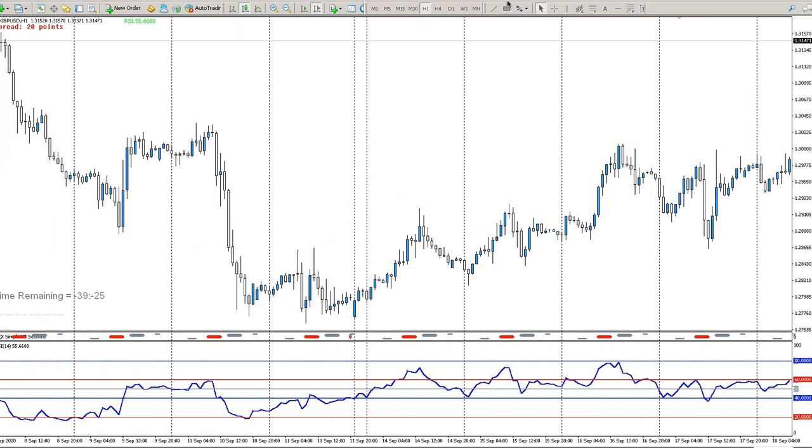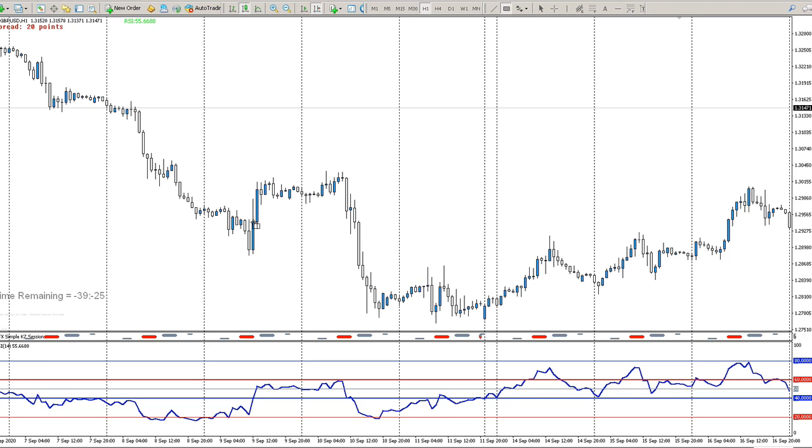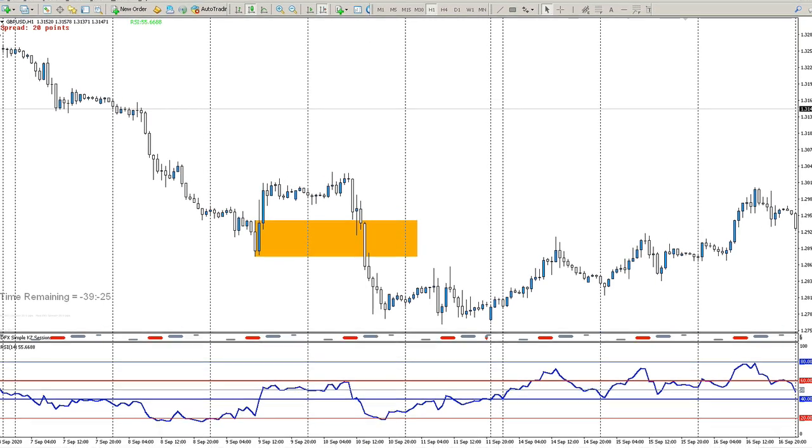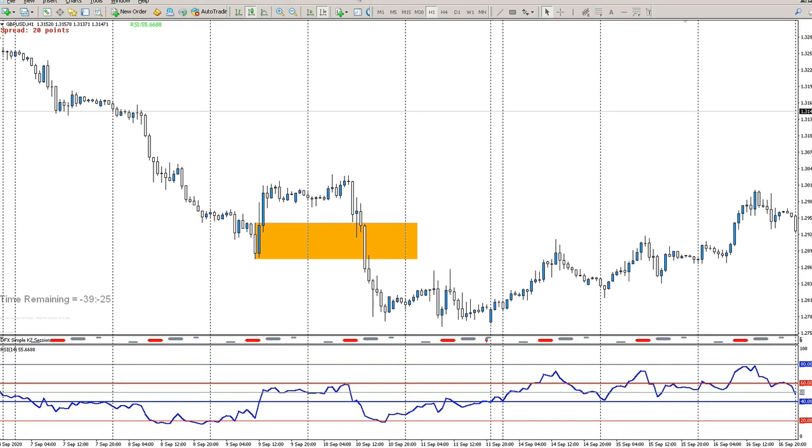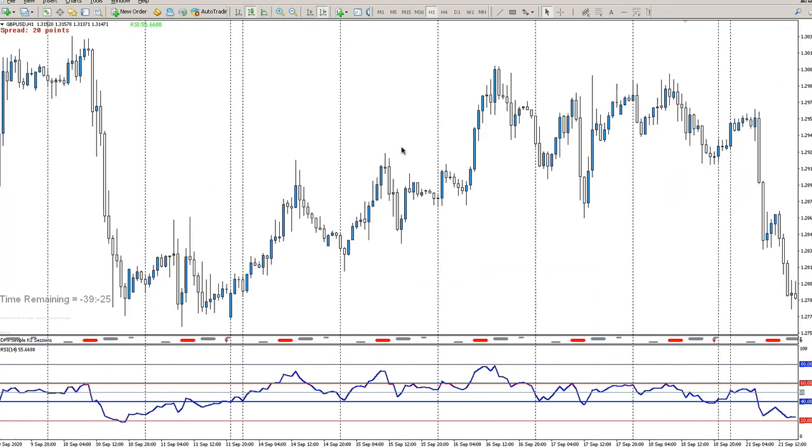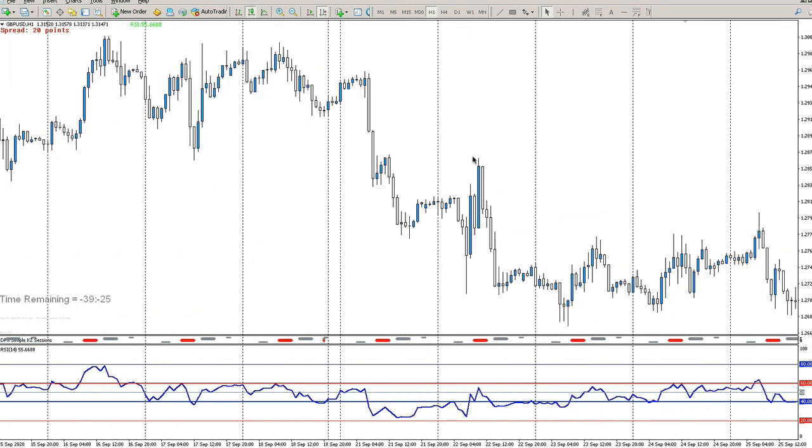Pretty easy when you look at it over and over and over again to see them. Sometimes they don't work like this. Like I said, in our course we help you understand why these don't work and how you don't trade these setups like that, so you can stay out of setups that don't work.